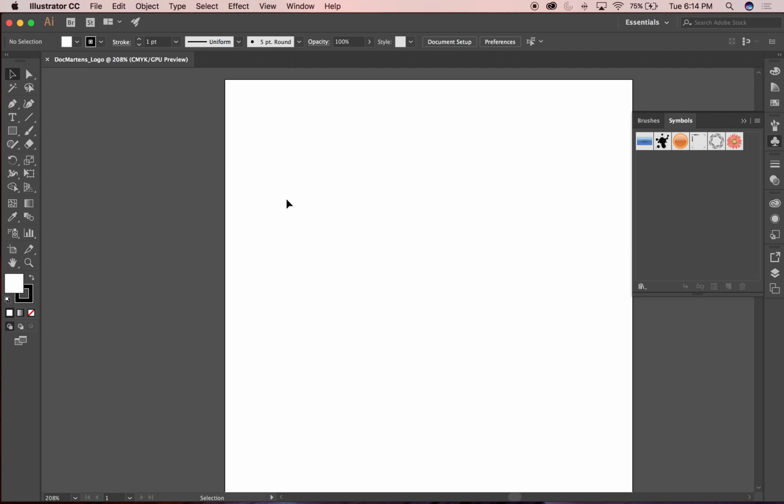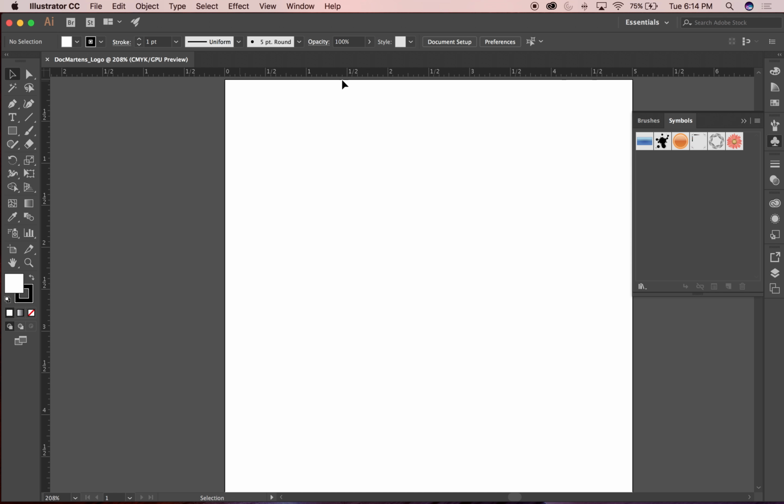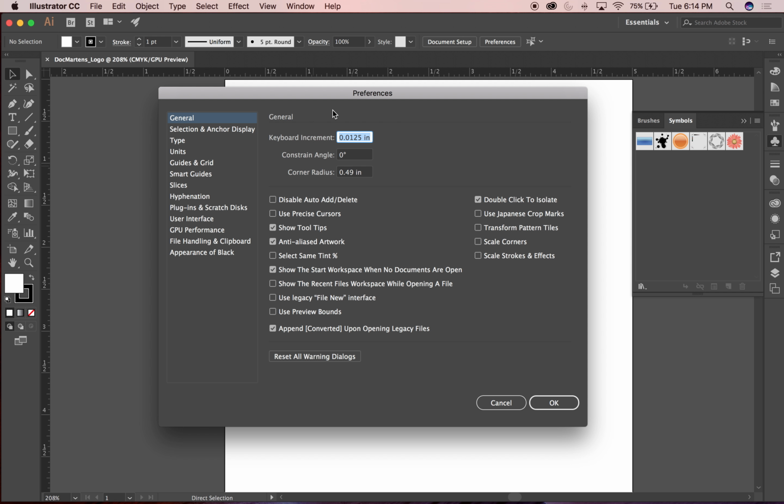There's my panel. First thing, Command R just to show my rulers here, and then Command K, and that'll open up my preferences. So every time I open a new document, it's always Command R or Control R on the Windows machine for the rulers, and then Command K or Control K for the Windows machine for the preferences.